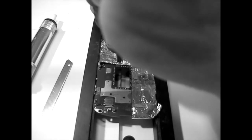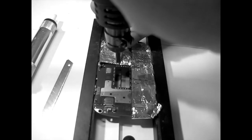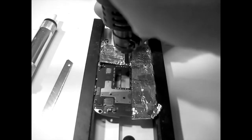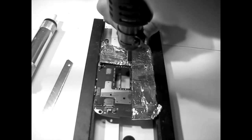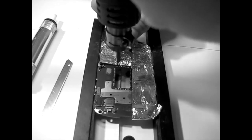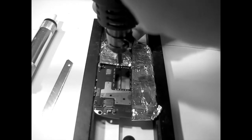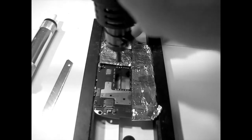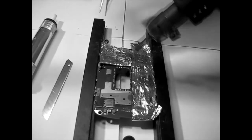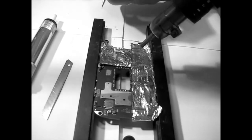Pretty decent this side of the board. I hope my cameras can withstand these conditions, because although it's winter outside, still I can feel the heat. I'm just gonna stay two, three seconds. Yay! I'm out. 2-3 seconds. 1-2. Come on. Yep. 1-2. Yep. So yeah, we need to clean it a little bit with the soldering iron, I guess, but it's not gonna be much. So you see, all of them, they went pretty fast.